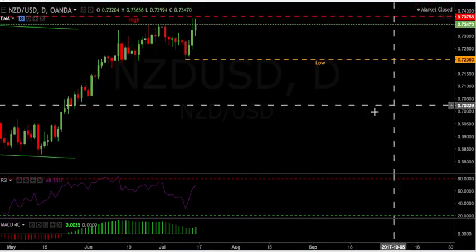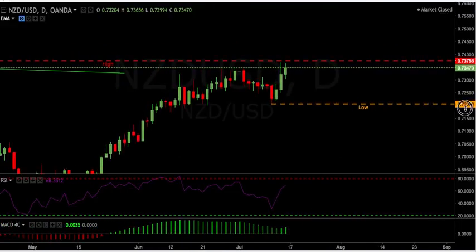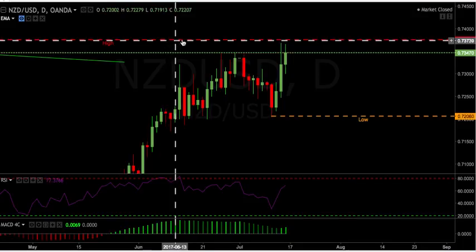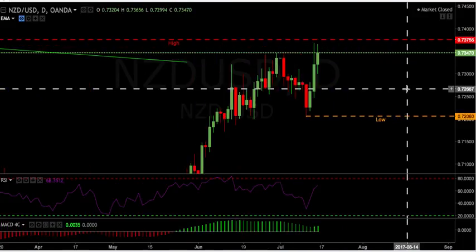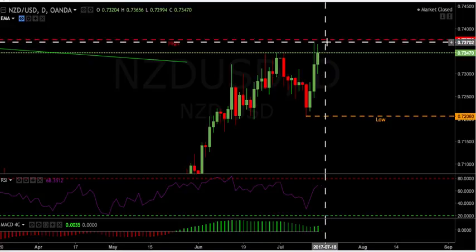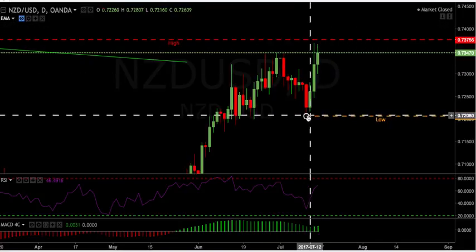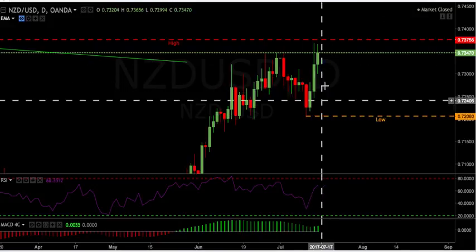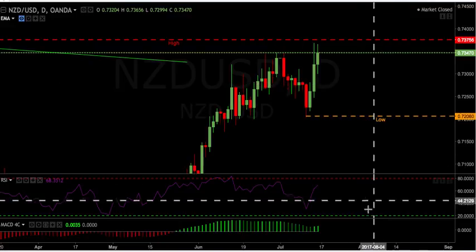New Zealand dollar and the US dollar. Currently, New Zealand dollar is reaching a current high from a previous high. So we'll look at price action in that area to see if it bounces or breaks. Here's our most recent low. So right now, price is in between. It needs to give us a continuation pattern or a reversal pattern to show us what it's going to do.